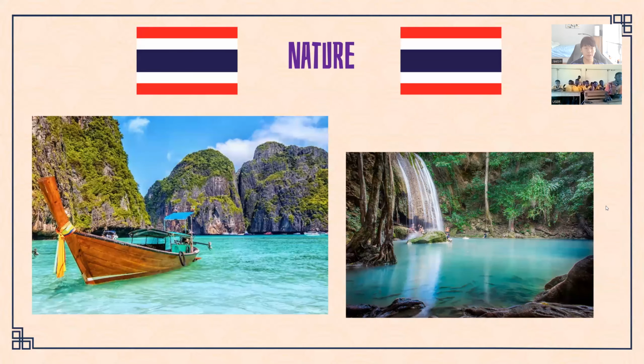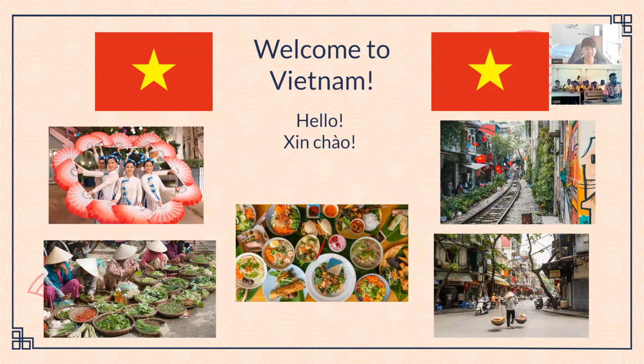Also just briefly talking about the nature, Thailand has one of the most beautiful natures since again, it's along the ocean, which makes the nature beautiful. And a lot of its famous places are around the bay areas. And you guys could see the clear oceans. And then on the right, in the middle of the forest, it's also very beautiful. And those are just some places in Thailand which you should visit. And then, yeah, that was it about Thailand. So again, I hope you guys learned something from Thailand. And it's a really beautiful place, in my opinion.